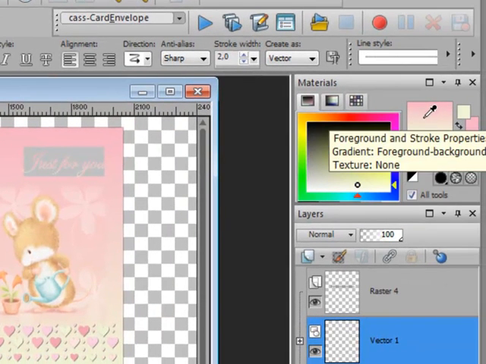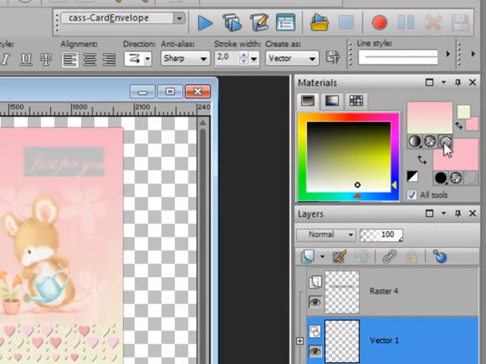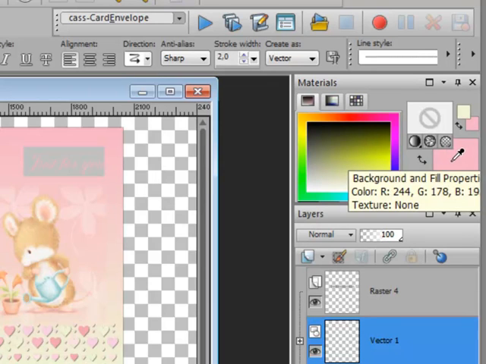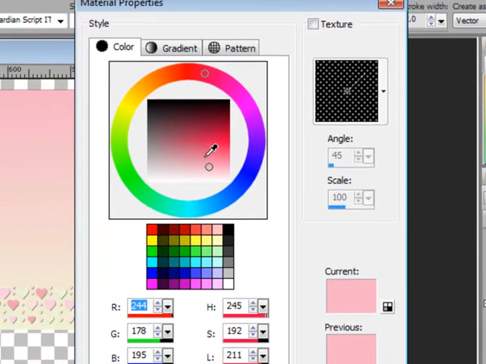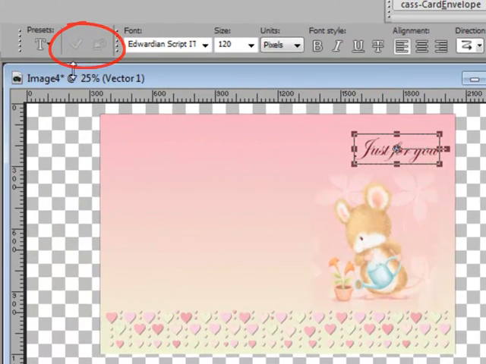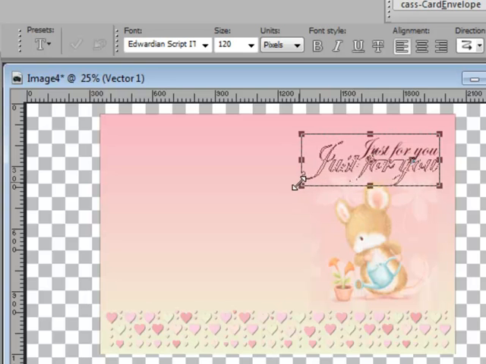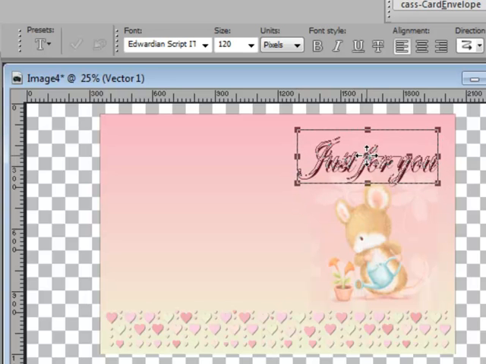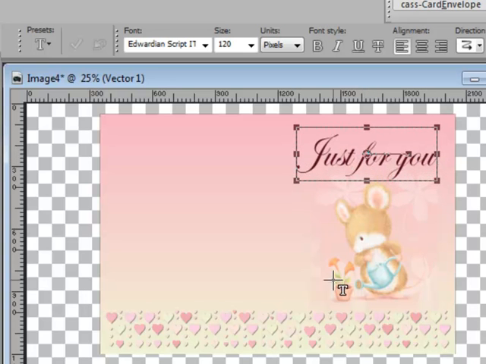So I'm going to be removing the foreground, and in the background, clicking on it, I'll just find this color, but I'll make it much darker, so it becomes really a dark red. And I accept. This is a bit small, so I simply enlarge it as I want. And that's it. So that's going to be the card itself.